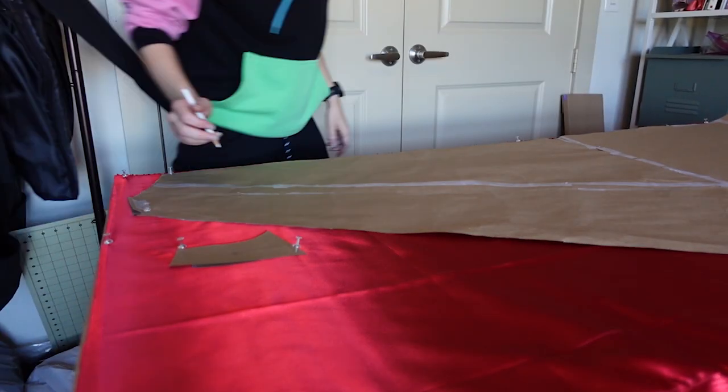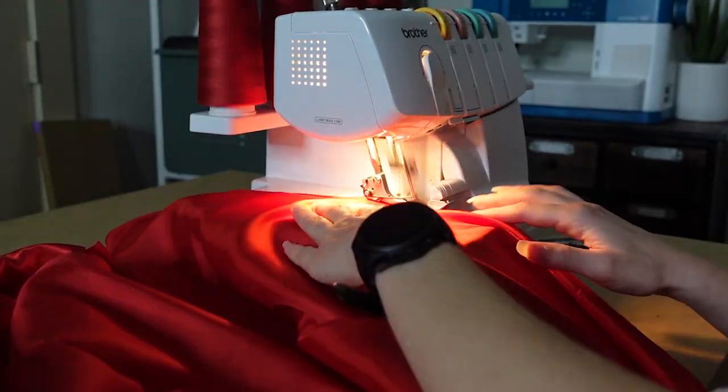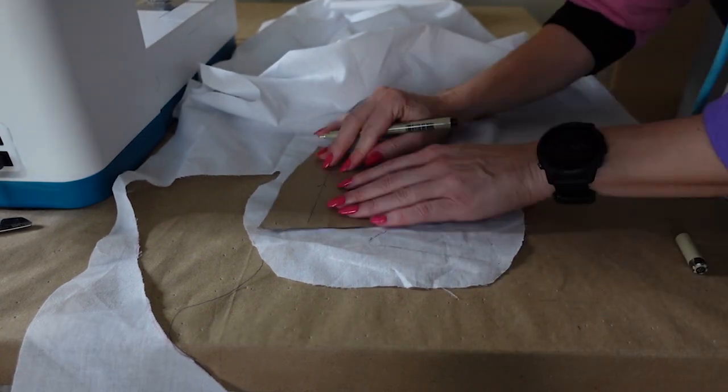I first cut out the lining in the red satin and overlocked all the pieces. I then cut out the interfacing.